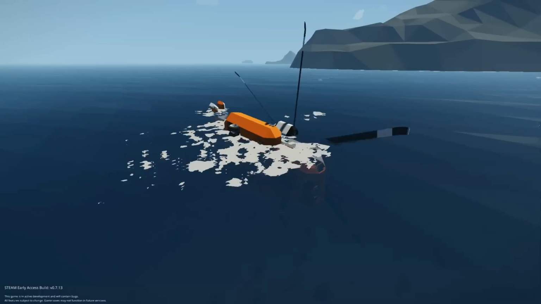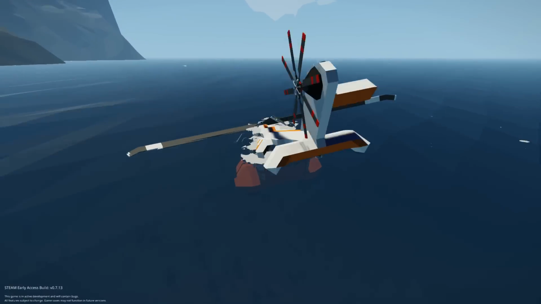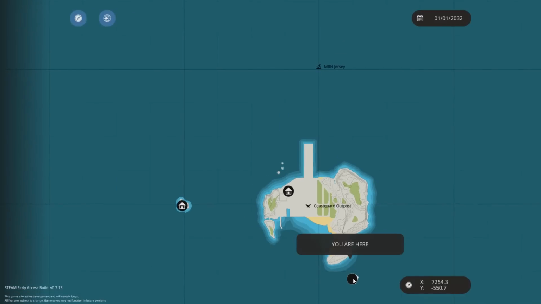So, yeah, it looks like I've put another helicopter, plane, whatever, another air vehicle into the ocean here. Apparently my insurance bill is going to be crazy here, so let's bring that back to the workshop.